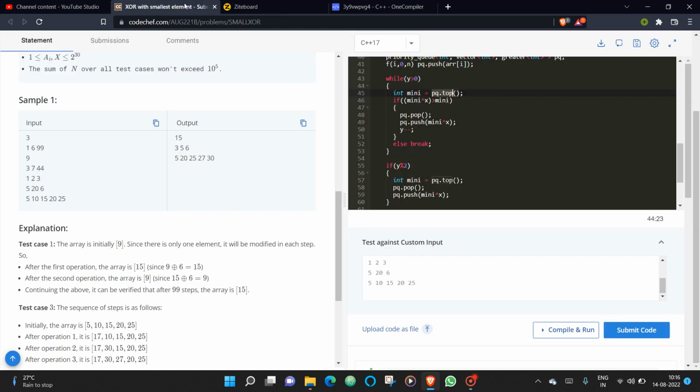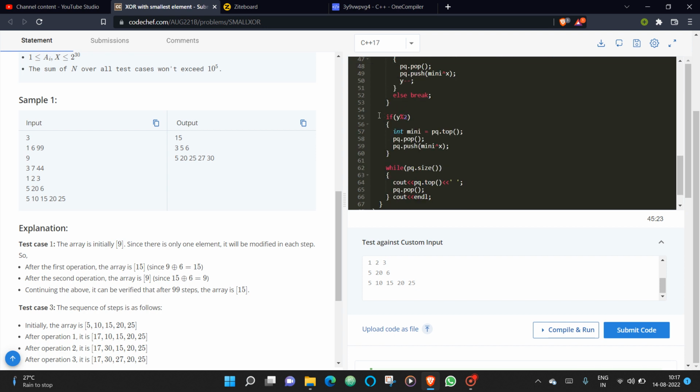So that's what I was doing over here: I was popping that element, pushing my XOR element, and decrementing my y. Since only my minimum element is changing, by the explanation I think you will understand this condition, right?